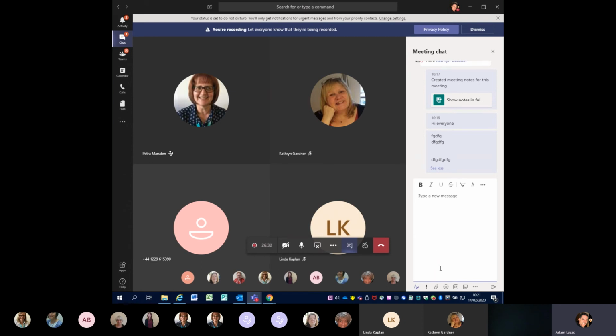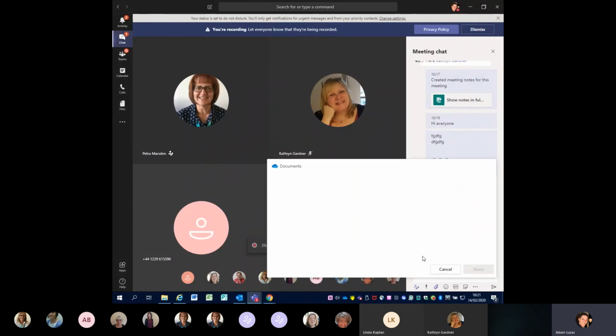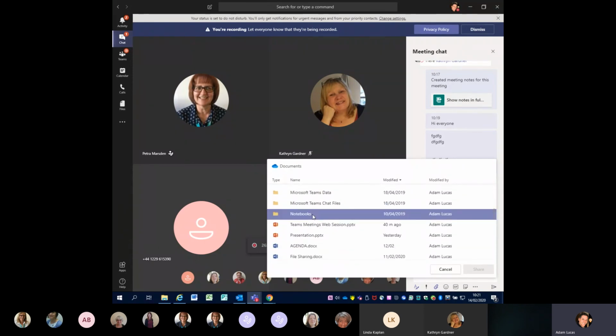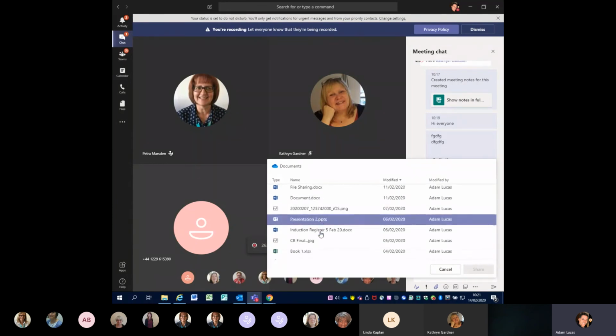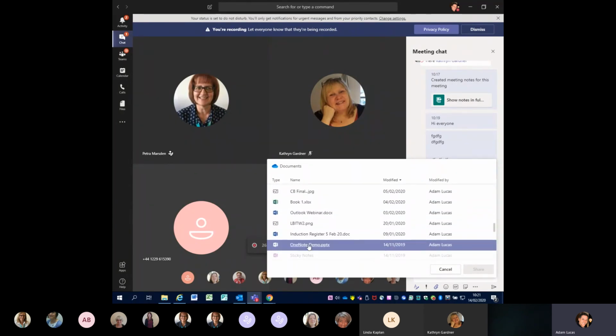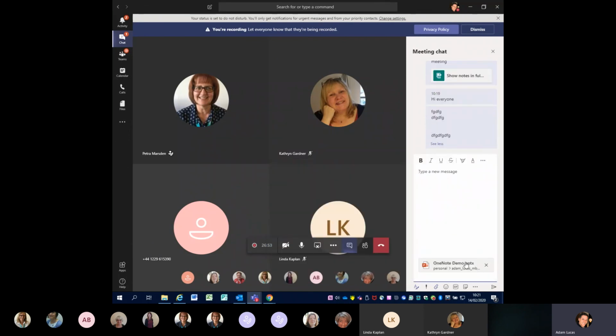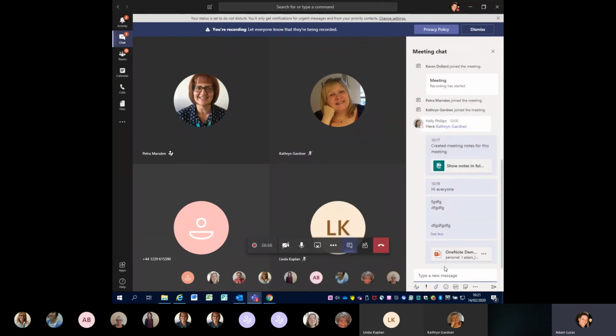Okay, the other thing I can do from within here as well is attach files. Okay, so you might not have moved over to OneDrive yet, so you'd have to upload through my computer, or I can choose OneDrive and it's showing me different documents from here. Now again, let's just choose something random. What have we got? Let's choose that one and share that. Now I can share these files. I'm going to click on send. It's going to give you access to it once the meeting's finished, or you can do it from the chat section as well. And again, this is all saved in this chat section, which will have the meeting details when we're finished as well. Okay, so the chat's pretty useful.